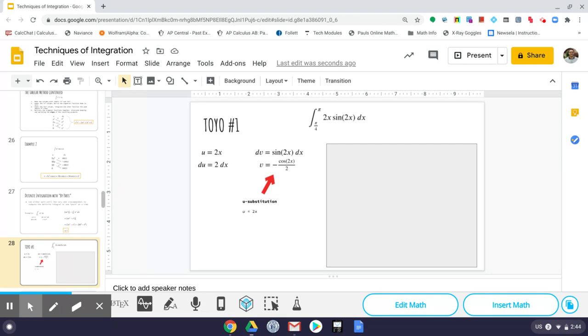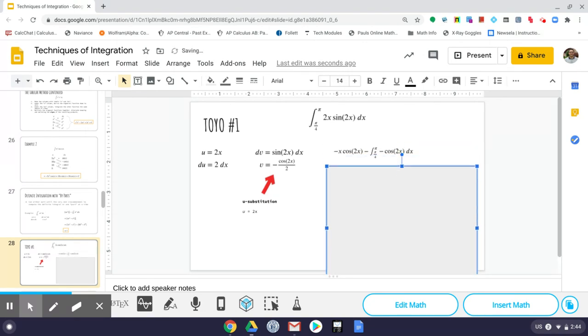In that case, I would make u equal to 2x, and I would eventually get negative cosine of 2x over 2. Hopefully you see that integral. That's done by integration by substitution, or u substitution. Pause the video, make a note there if you don't get that part, because we can take care of that. It doesn't necessarily ruin the flow of the problem, but if you need help with how we got from dv to v, please note that. But for right now, trust that that is the answer.